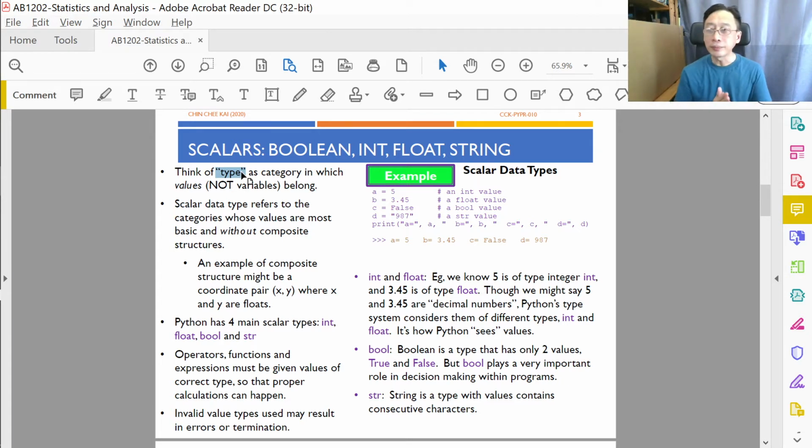That's fine. Now, what happens if we are very strict about it? We say this container is called X, but I don't allow you to put anything except balls. Only balls can be put inside the container. If you have a book, you will not be able to put it inside the container called X, even though it is empty.